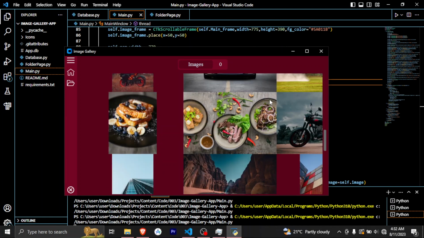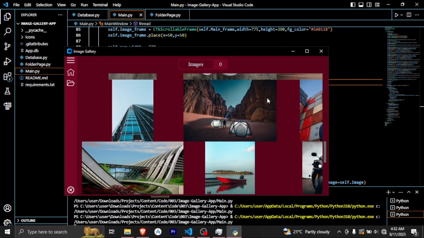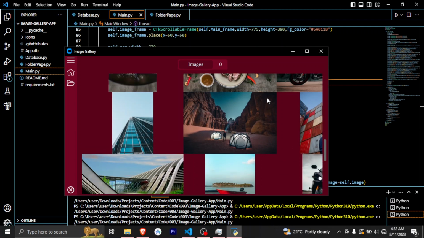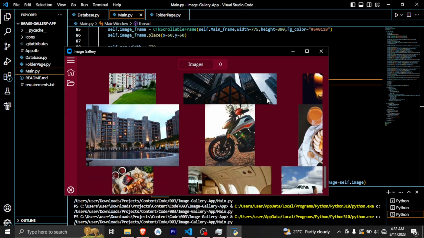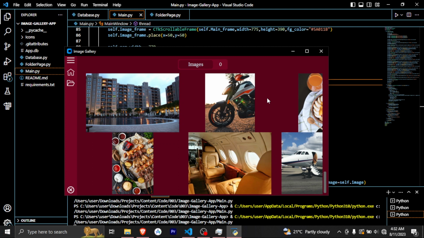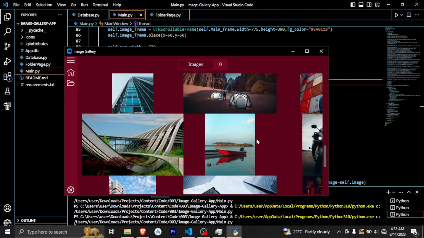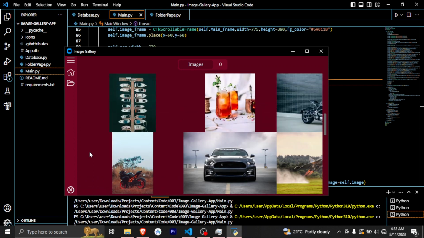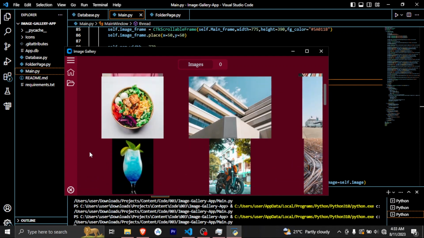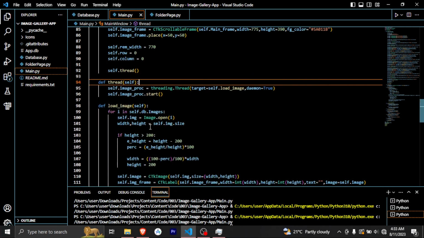This is actually good, but we obviously need to make some changes. I'm guessing this height is too big. Yes, this height is actually too big. We need to maybe divide this by half to maybe 100. Then we try it again. So let me close this and make some changes here.